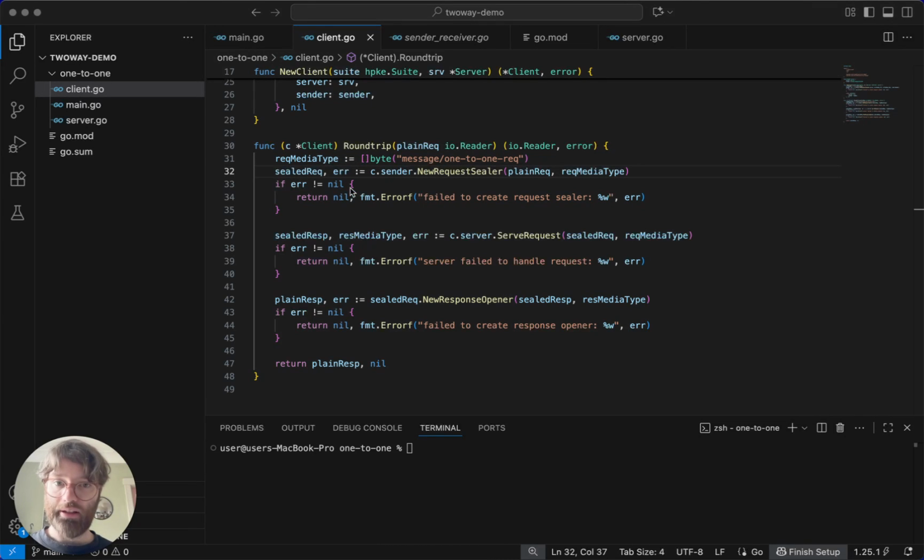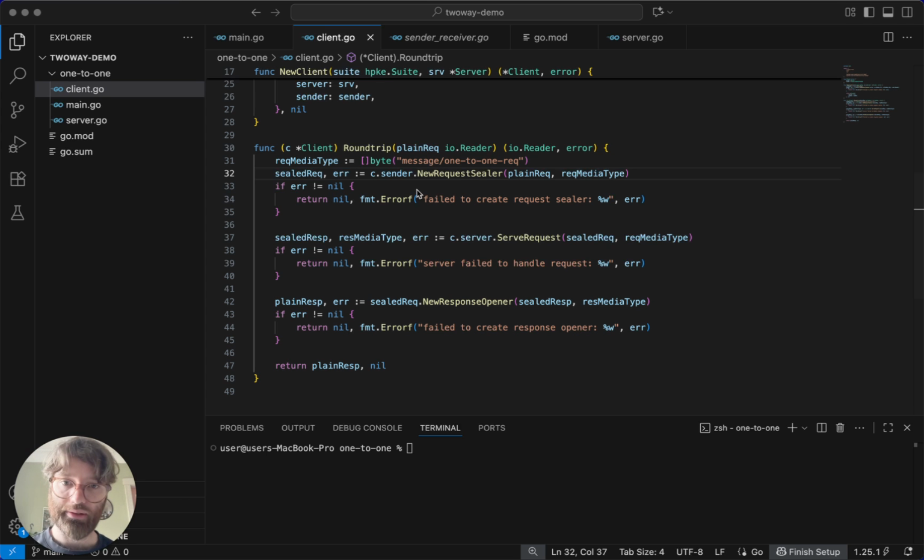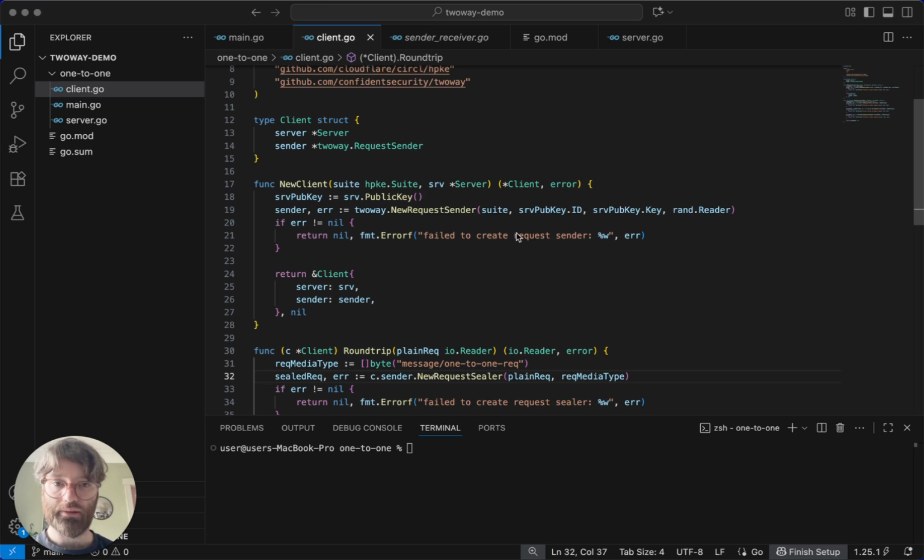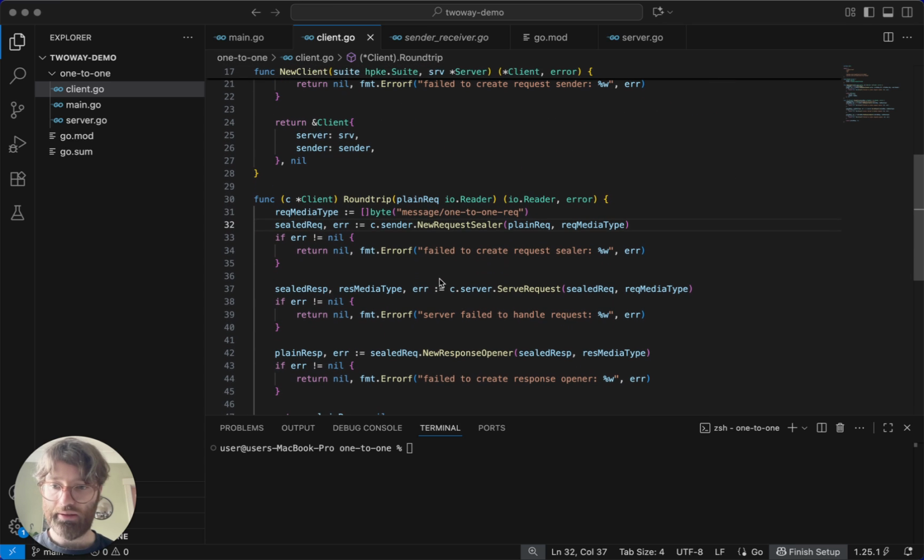So let's briefly go over these media types that you've seen. The media types kind of provide type safety for your encrypted messages. They are not part of the encrypted message itself. You will need to pass around and provide these media types, but they need to match between respective seal and open operations. In that way, they're similar to the key IDs, though those also need to match.